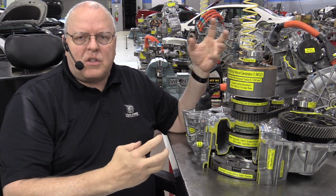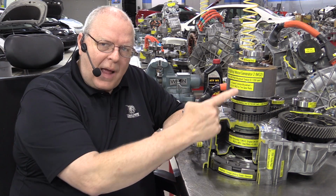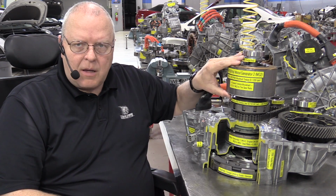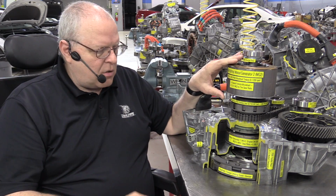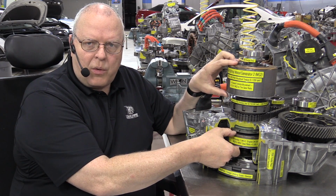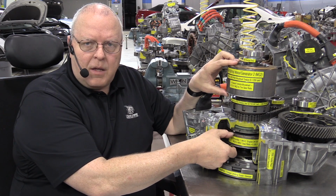So it physically slows it down. It makes it harder to turn. In the B position, the braking position, both the MG2 and the MG1 rotors go into regenerative braking. So apparently in the drive position, it's just MG2 that does regenerative braking. In the B position, you've got 2 electric motors doing regenerative braking at the same time to help slow you down.